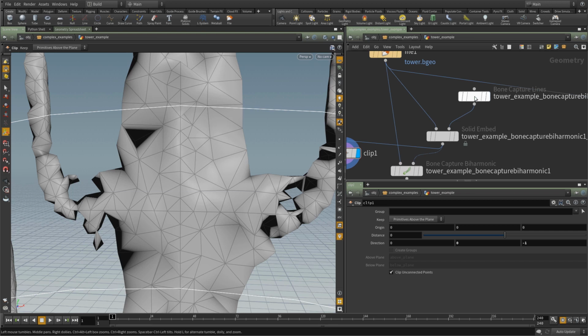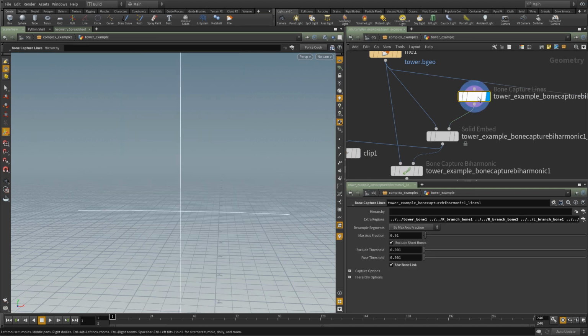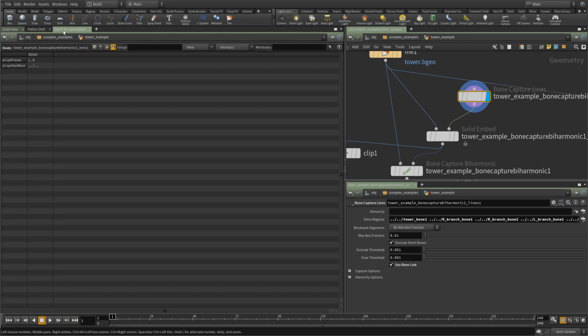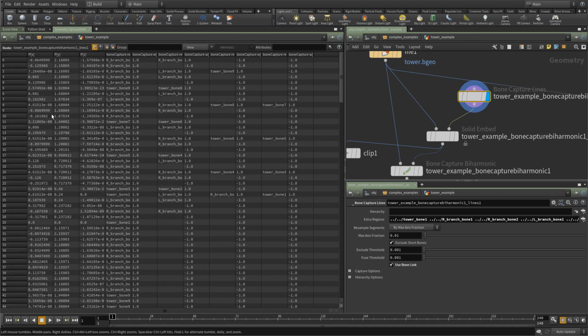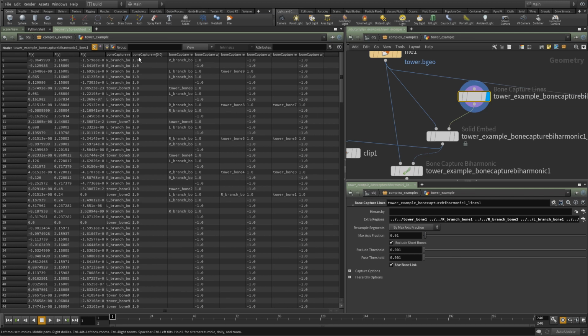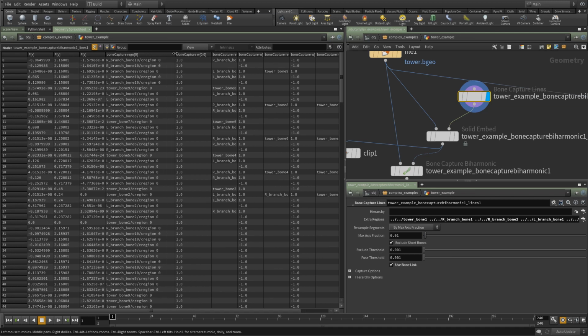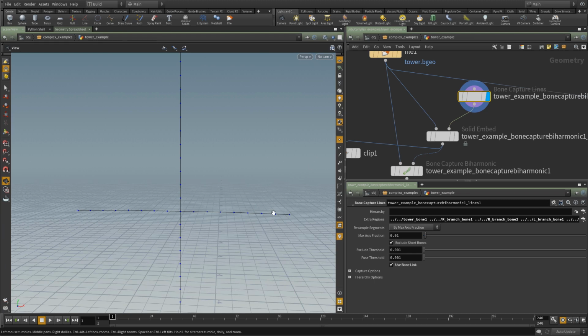So to recap, we have lines. Turn that on again. And these points have our capture attributes that we talked about before. So for each point, it has the appropriate attribute of its capture region.